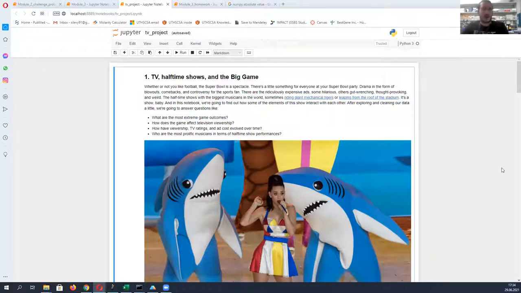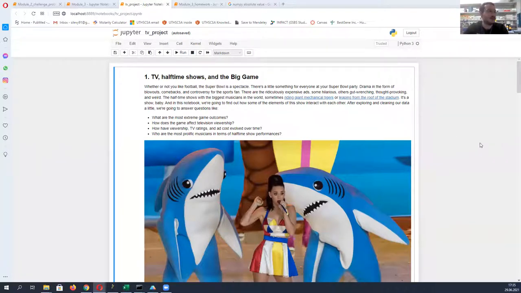Cool. All right, so as I mentioned, I'm just going to go through somewhat quickly the TV project notebook that you guys could use as sort of a guide to the homework. Just to kind of showcase what you can do with a very simple data analysis with pandas. So what data science with pandas looks like, because last time in the lecture, we kind of just did a really dry glossary type showcasing of different methods. And now we're actually going to use them on a real data set and see how we can extract information from data using this.